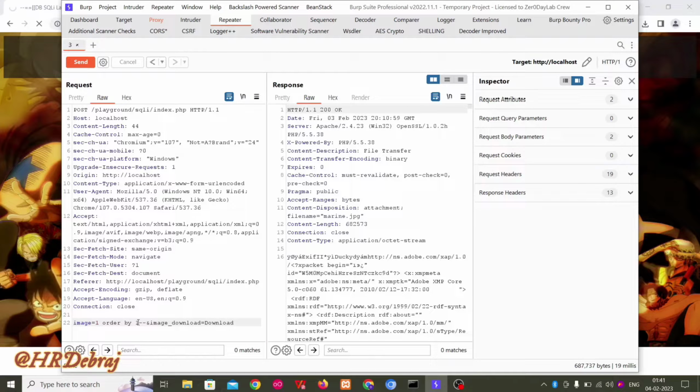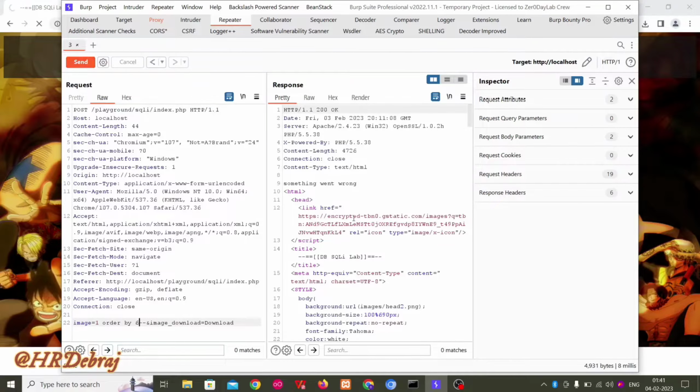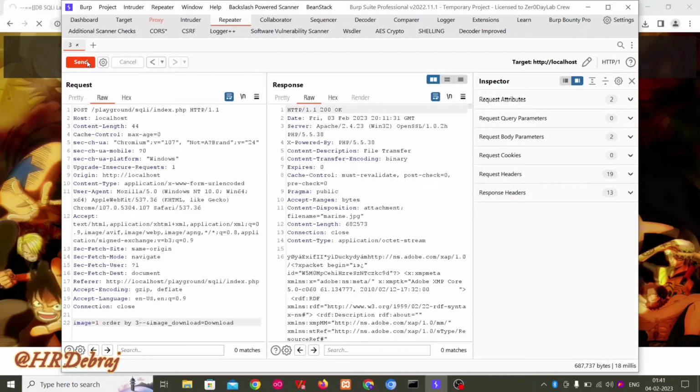It is okay. Now let us try some arbitrary large number. Let us go for 6. No, there are not 6 columns, so it is giving me an error. Let us reduce my number to 5. Again it is giving me an error, so let us reduce the number to 4. Again it is giving me an error, so there are not 4 columns. Let us reduce my number to 3 here. So you can see that we are just reducing the number here. So let us send.